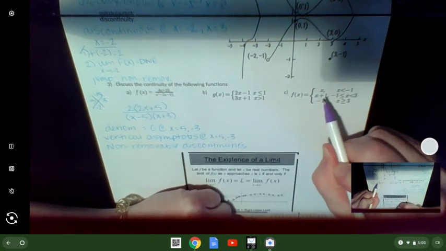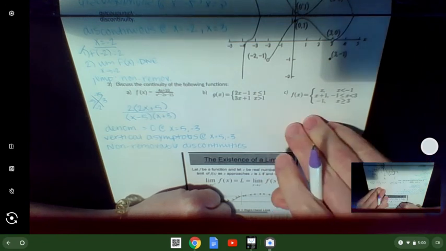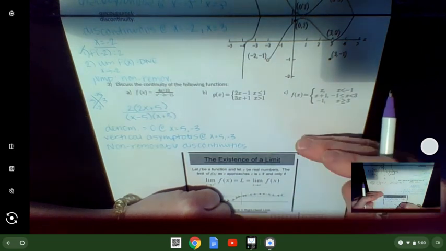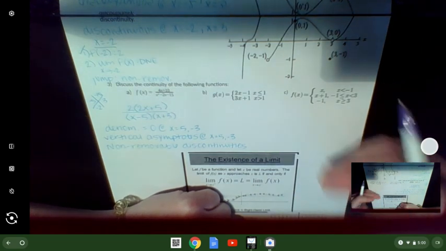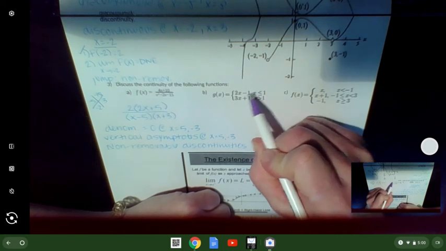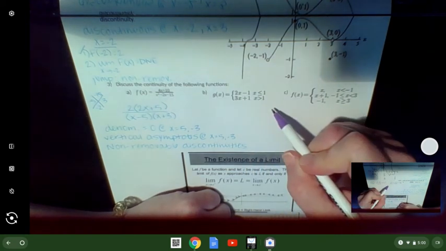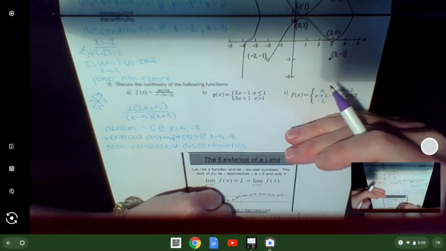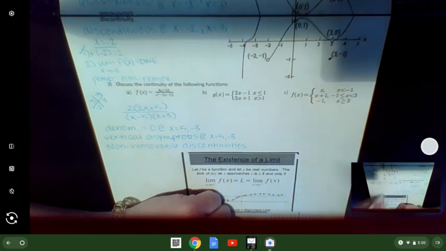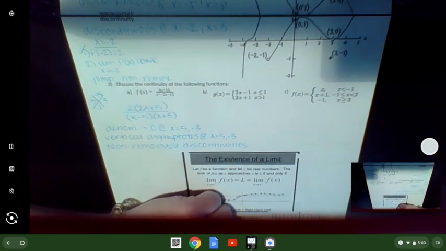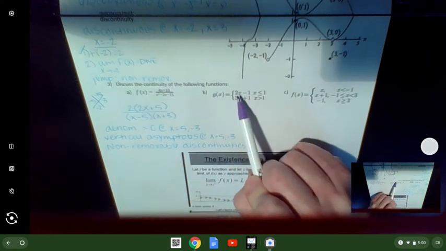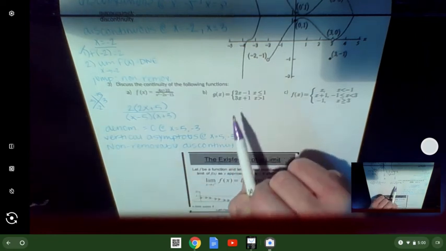Similarly, if I check over here, I'm going to look at each function and I'm going to ask myself, could that function have any discontinuities? If it does, I need to identify it and see if it is within the range for that particular piece of the piecewise function. If it is within that range, then yes, it's a discontinuity. If it is not within that range, then I don't have to worry about it because that function would not be graphed at that location anyway. So going back to B, both of these pieces are lines, no discontinuities.